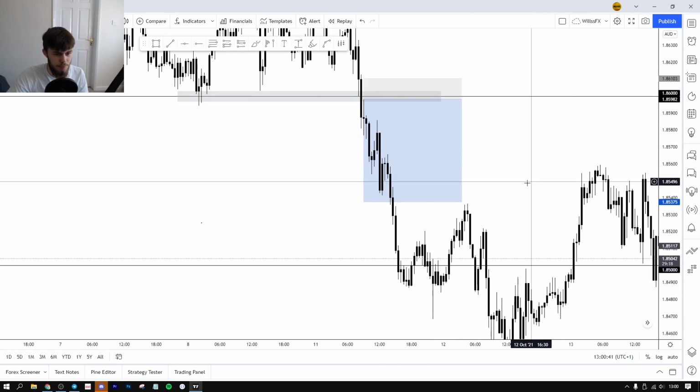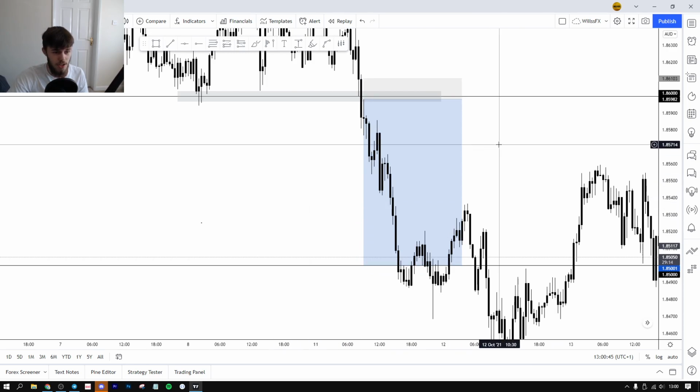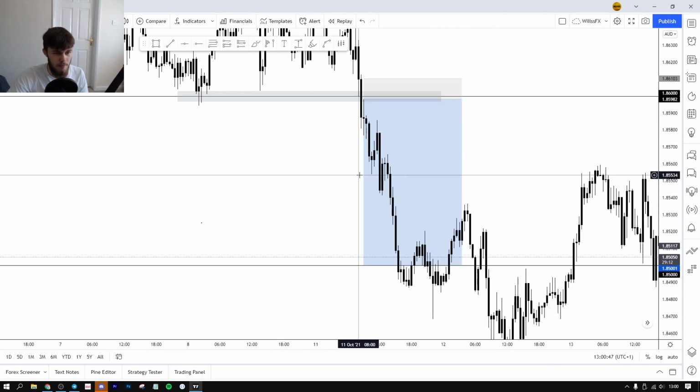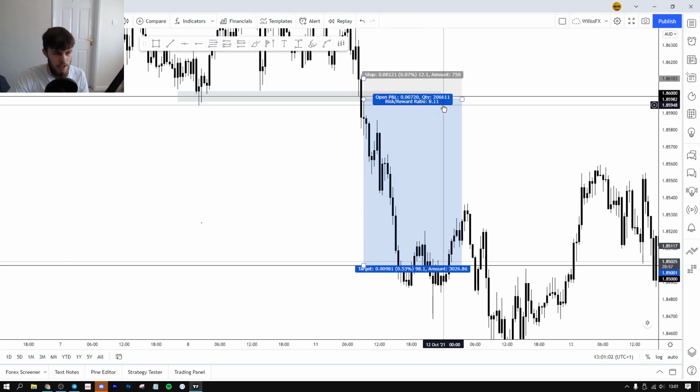And where do you target? You probably guessed it, 1.85. You'd have your first target at around here, so 1.855. Nice psychological round number once again. You always want to be targeting these round numbers, because obviously that's what you see the price goes to, and you'll see that on gold in a minute when I show examples on there. But here, a nice 1 to 8 risk to reward.